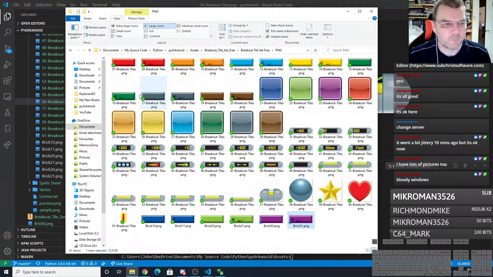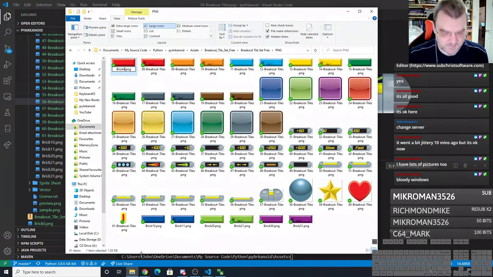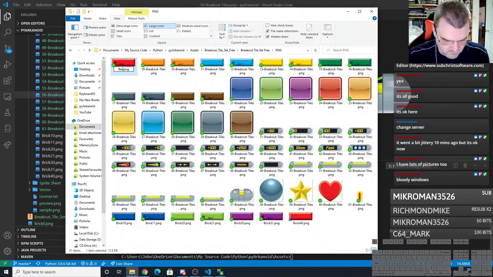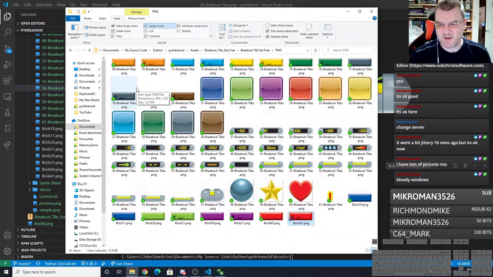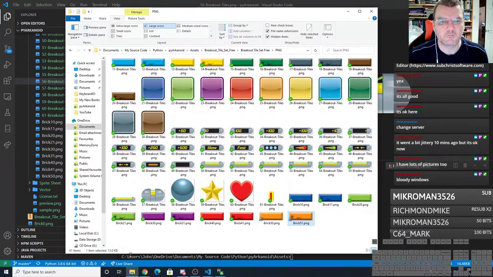So that's three. So blue bottom, green, purple, then we'll go red. Yeah, we'll go red. Rename. So this is brick 40. And then brick 41. Whoa. And then if we're going through the purple, then yeah, we could have orange at the top. Yeah, orange at the top. Rename brick 50. Brick 51. So there's our four rows of bricks.